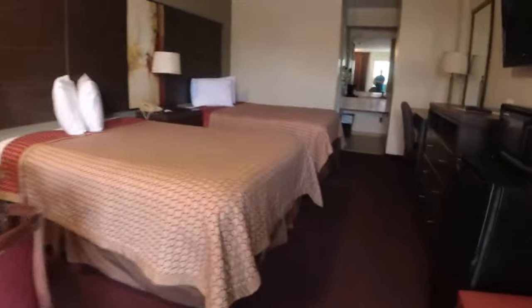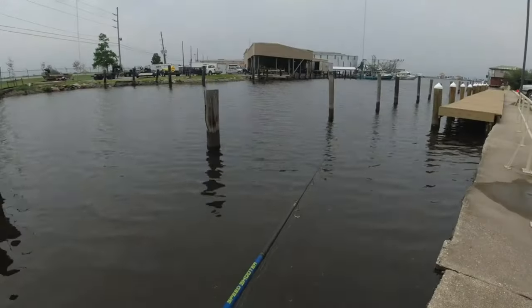I just got checked into the hotel. This is where I'll be staying while I'm here, Marina Inn and Suites in Chalmette, Louisiana. I'm about to put the Piro in, see if I can go catch some brim or maybe put out some crab traps and go from there and see what happens.